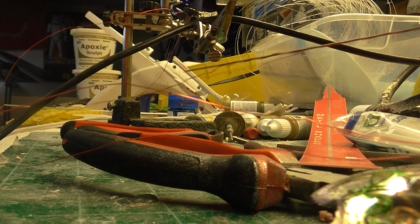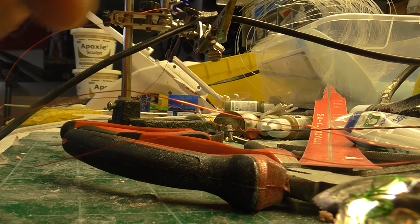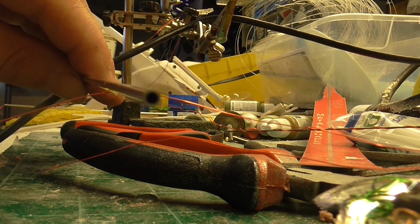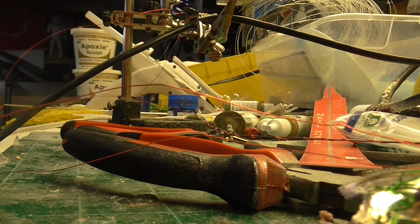Instead of using this music wire, which is what I've been using for the smaller ships, I'm actually going to use this aluminum rod. It feels really just too light, and when I was taking the first one out of the package, I actually broke it because it's just so thin. But what I like about it is that you can mount your wires right through there rather than wrapping them around like I did on here.